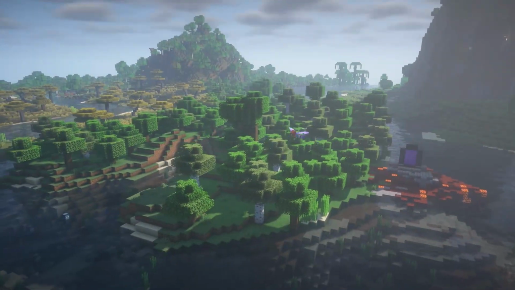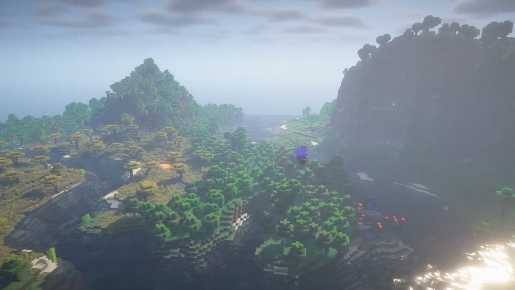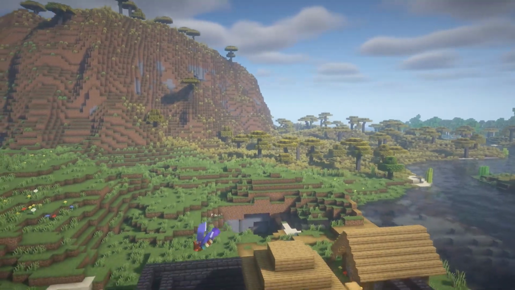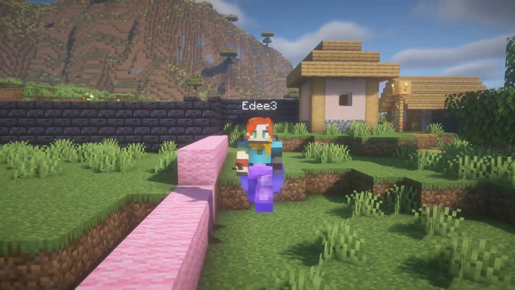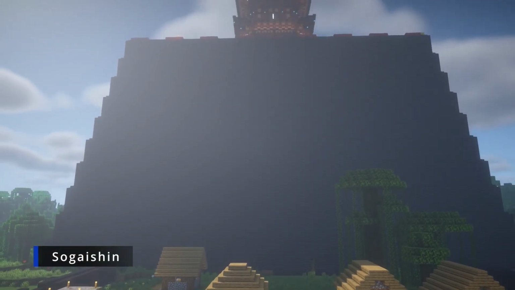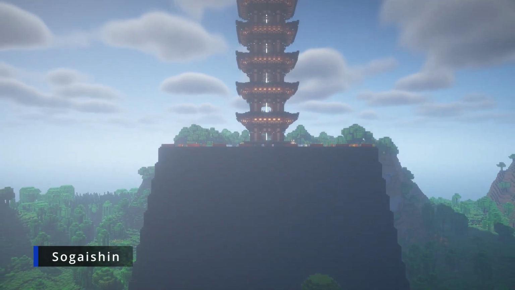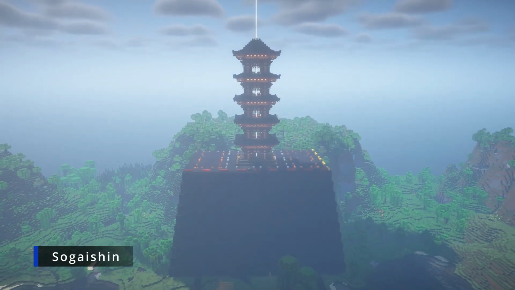Coming out of the portal, we are on a riverbed surrounded by what looks like a dense forest or a hilly savanna. We land on the north side of this village, claimed and upgraded by the one and only Sogaishin. Now Soga has managed to acquire a lot of Blackstone. Not only has he bought out the shopping district several times, I've helped him take down a bastion or two just to harvest all the Blackstone, and it's quite obvious where it all went.